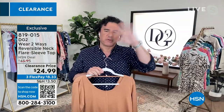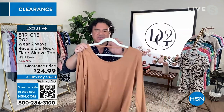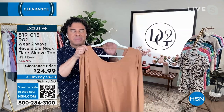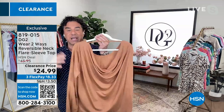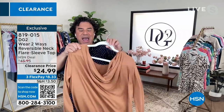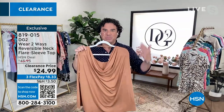Sam's going to tell you the secret to the two ways on this top. Many brands claim a reversible top, but the secret here is a little tab in the back — the tab needs to always be at the back of your neck. Wearing it as a scoop neck, you see the pretty center front with the tab in the back. Wearing it as a cowl neck — which is so beautiful — you pull that tab over your head and make sure the tab stays in the back. That little tab in the back of your neck is what creates the drape of the cowl, making this a truly reversible top.